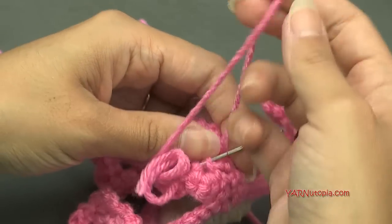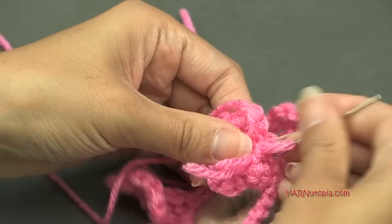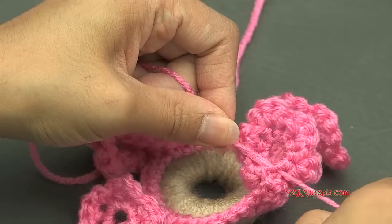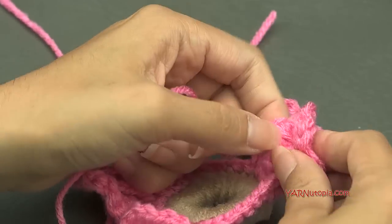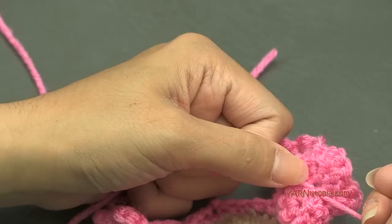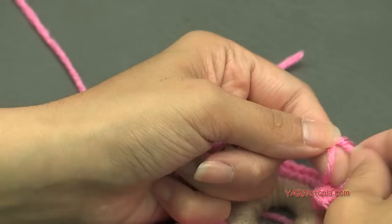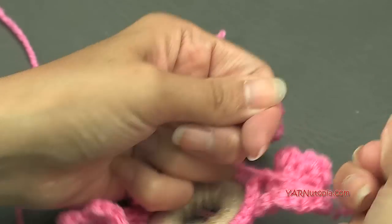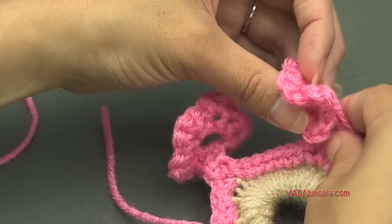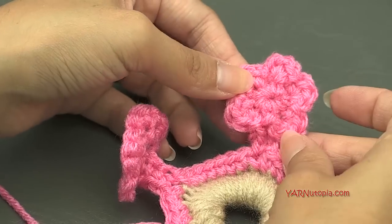Okay. Oopsie. Okay, just like that. And then you can tie a knot and pull it really tight. It closes that hole in the back. Then let me tie another mini knot here so that's secure. And then we can cut this short. You can even take those stragglers there and sew them in, but here is the front of the flower now. So that's closed in the middle, and that's what it should look like.